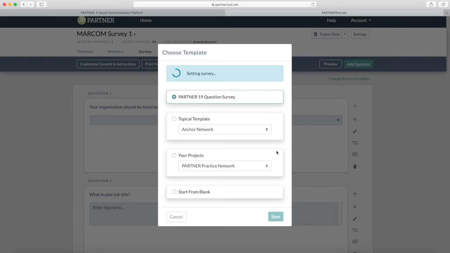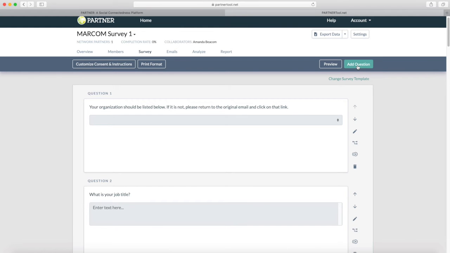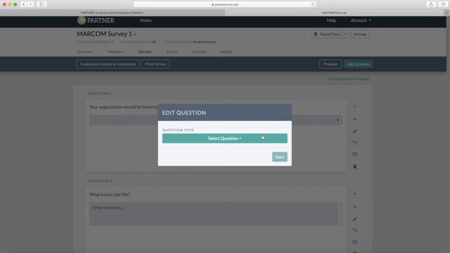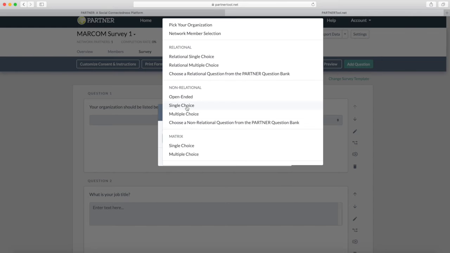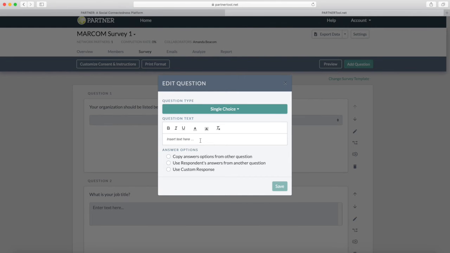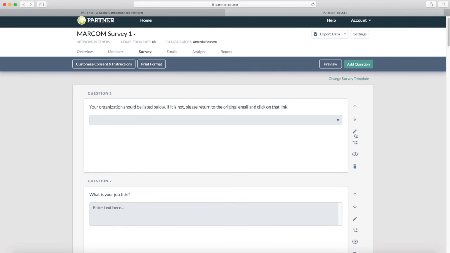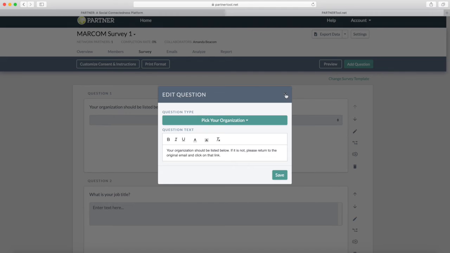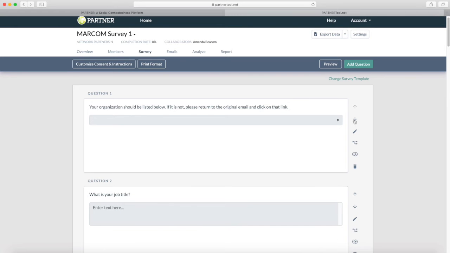To add a new question to your survey, click Add a Question at the top of the page. Select the question type that you'd like and add details like the wording and potential answers. Click Save. You can edit the question by clicking the small pencil button to the right. To move a question up or down in order, use the 2 small arrows to the right of the question.